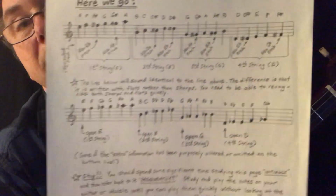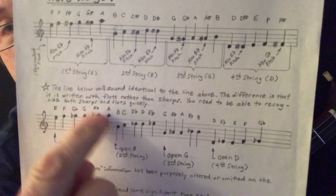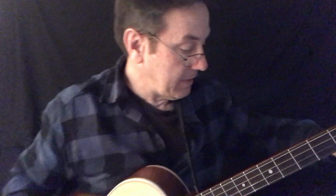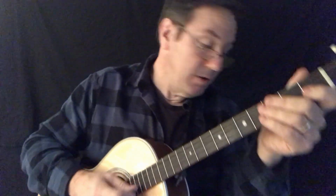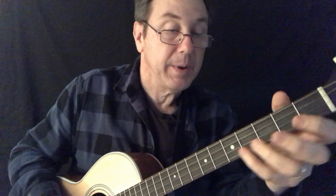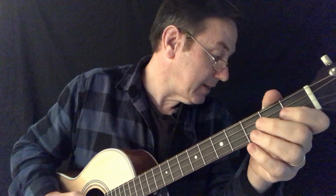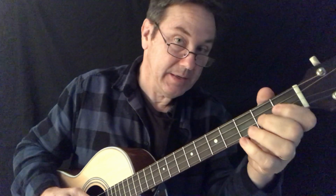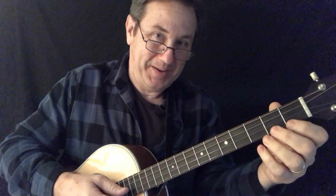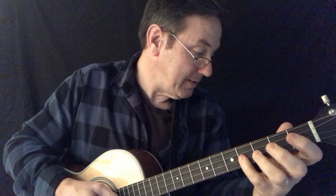Then the second line is kind of the same thing, but doing it with flats eliminated some of my information here. But let's look at that upper line. The first string notes are E, F, F sharp, G, G sharp, and A. And then on the second string, we have B, C, C sharp, D, and D sharp.